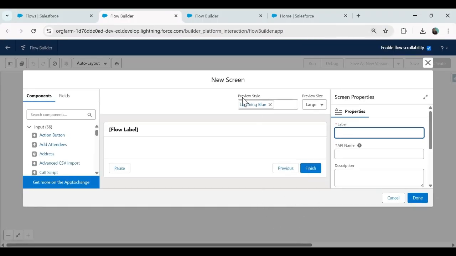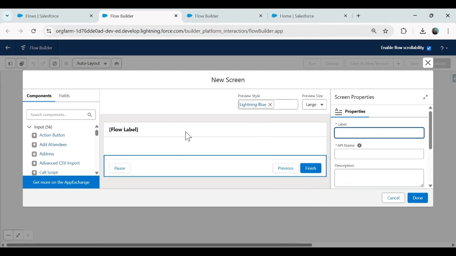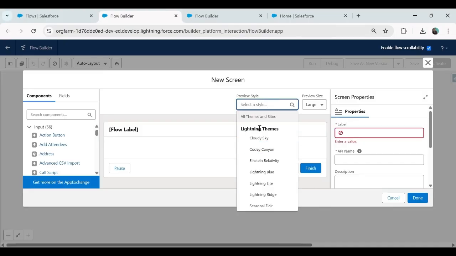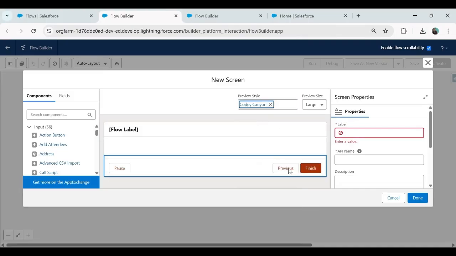This was the latest update in the Winter 26 release. This is basically the styling, the preview style of the buttons and the elements. So when we open this, we have these styles, the Lightning themes. For example, as you can see, the colors get changed here.